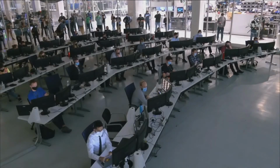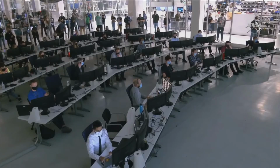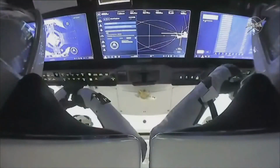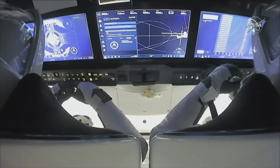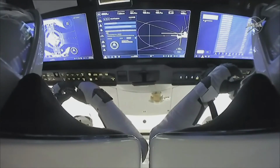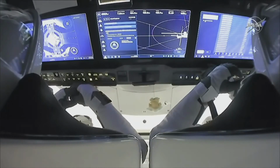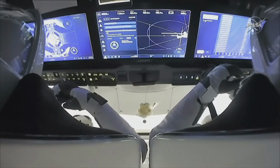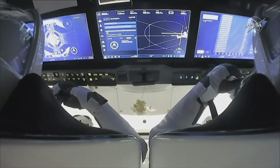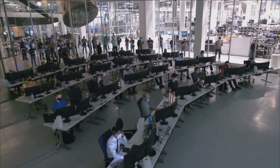As I was mentioning, those first 6 hooks are now complete and closed. The next 6 are on their way to complete this hard capture. The crew patiently waiting and watching and monitoring on their 3 display panels there. We also heard from Kate Rubins on the station side, asking if it was time for her to deconstruct her monitoring system where she's been watching the approach. Ground teams will let her know whenever they're ready for that.